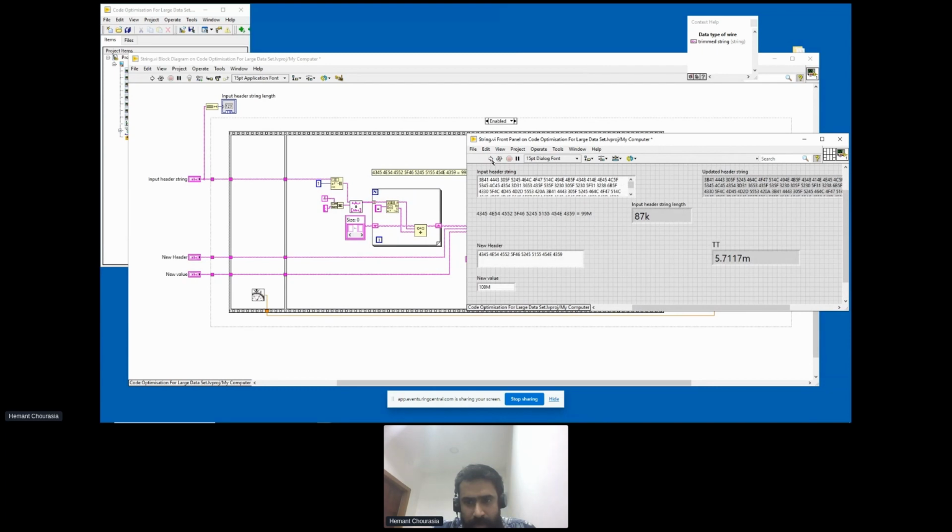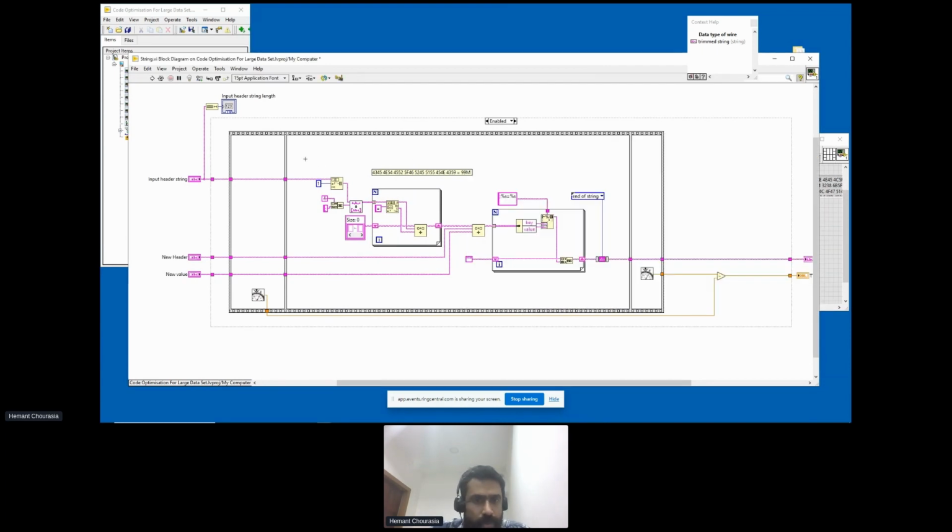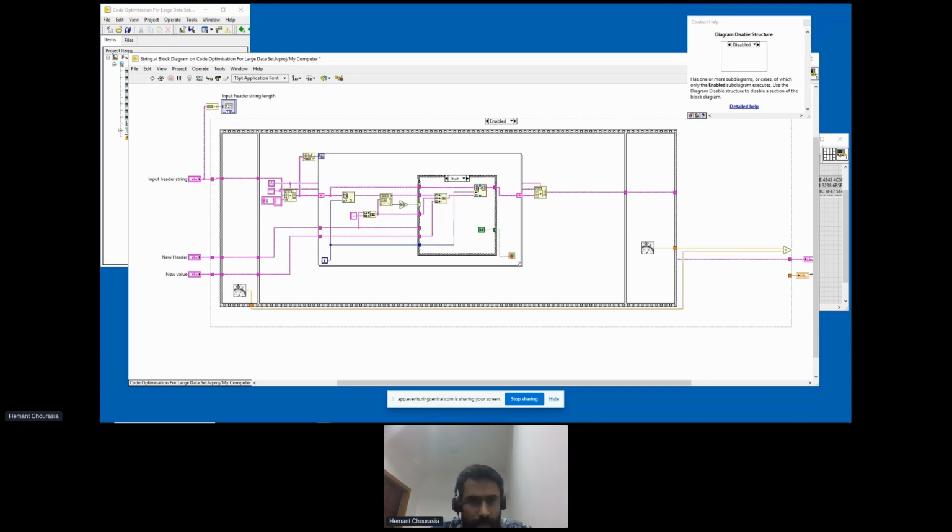I'll run it, maybe some 5s, let's say 5, 6, 7, right? This is the first approach. Here also, if you see, a normal LabVIEW developer will think, okay, we are not doing anything wrong, it's good, right? And now the second approach is what I have used, the way I have showed you before, like initialize the arrays and replace and all.